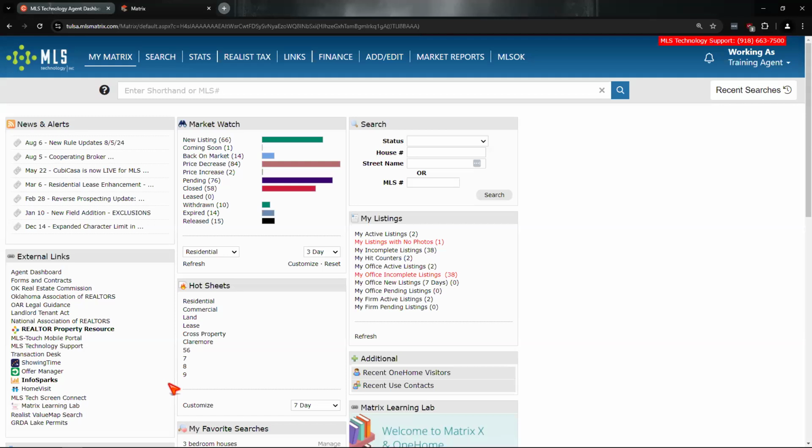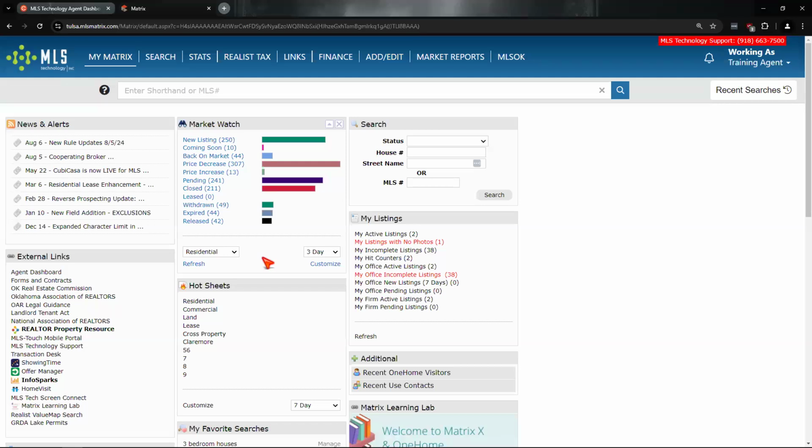If at any point, though, it's showing you limited to no data and you're concerned about why that might be the case, you can absolutely come down to the bottom right-hand corner after a customization has been made and hit this reset button. That will give you the opportunity to take it back to the default, and you can then view it for a more broader spectrum and then go back in and recustomize to your liking.